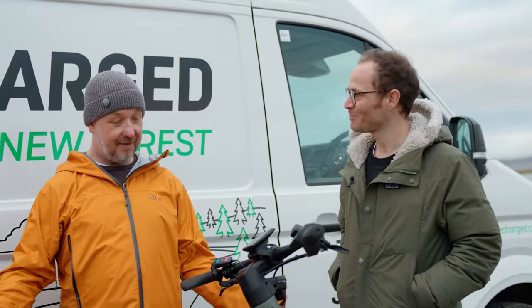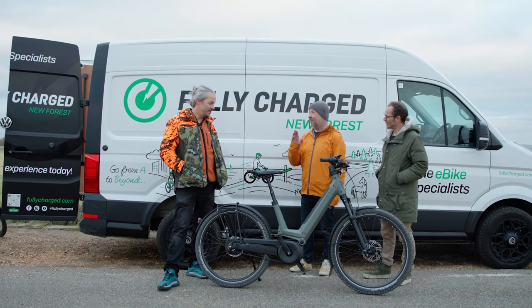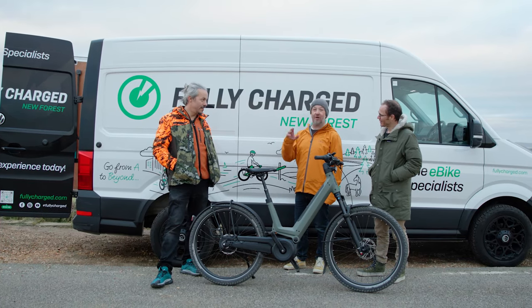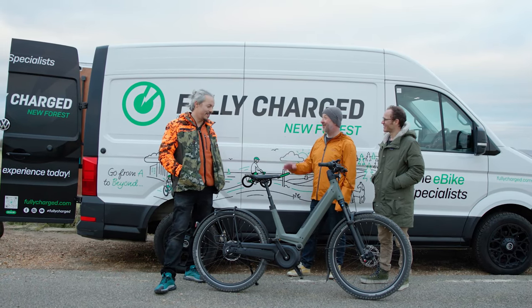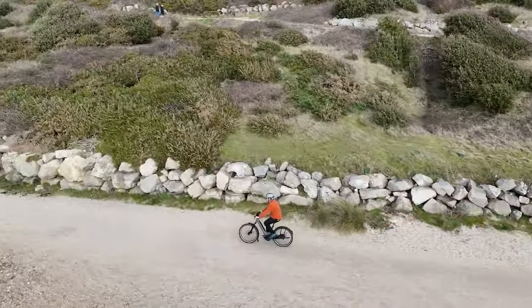And trails, so. For me, it's a great lifestyle bike. You can do a bit of mountain biking with it. It's great on the road. You can do the gravel tracks, and we've got loads of gravel tracks. We come to the beach part of the New Forest. Of course, we've got the forest part of the New Forest as well, exactly, which has got hundreds of miles of gravel tracks, which this thing is a dream for.